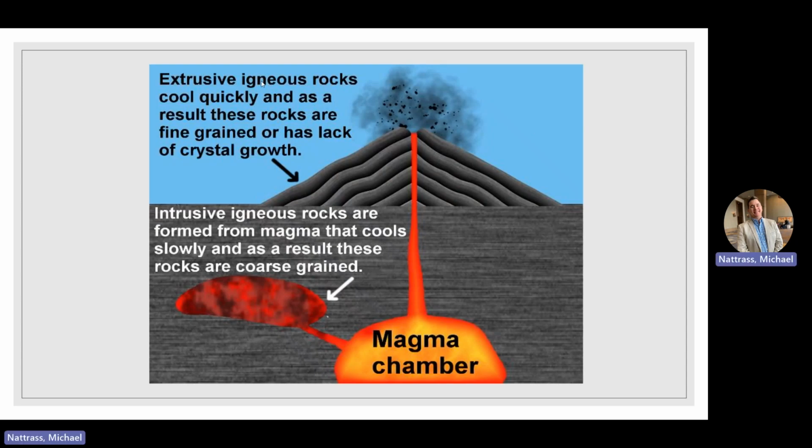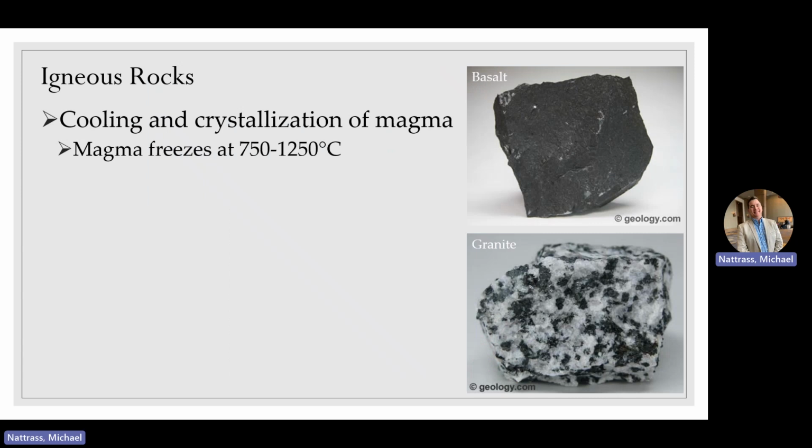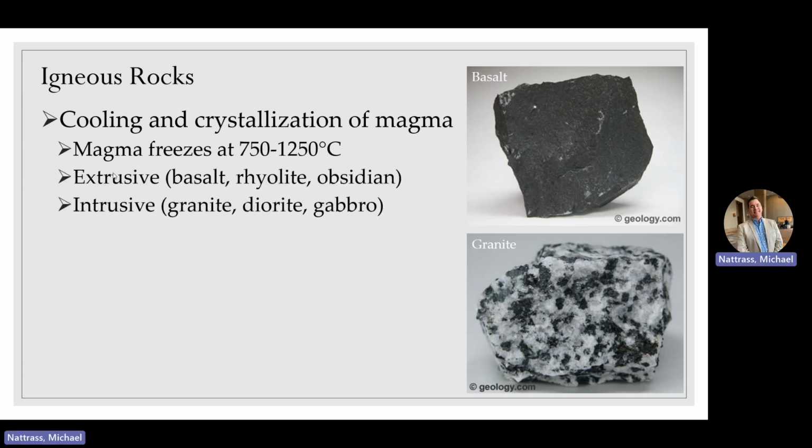So we can either have extrusive igneous rocks or intrusive. So we have magma that forms a rock underneath the Earth's surface for intrusive. Extrusive is obviously going to be external. So once that lava comes out, it is then cooled and undergoes the crystallization to form that igneous rock. So we have these different igneous rocks. As I mentioned, we have extrusive and intrusive.